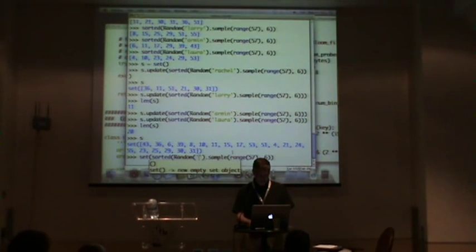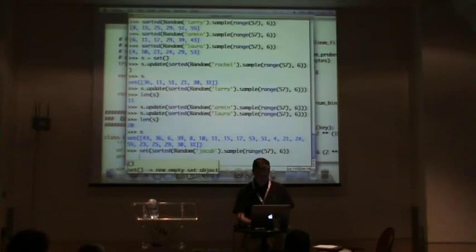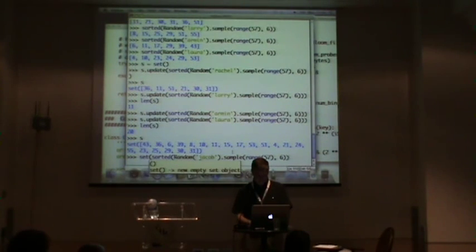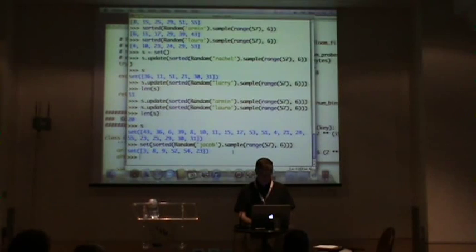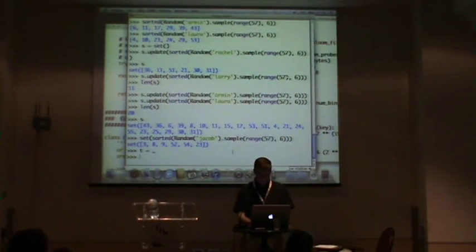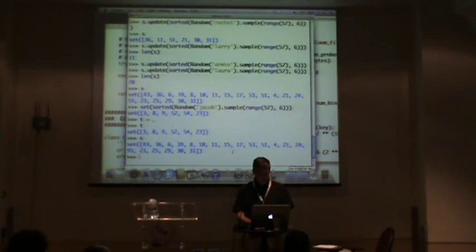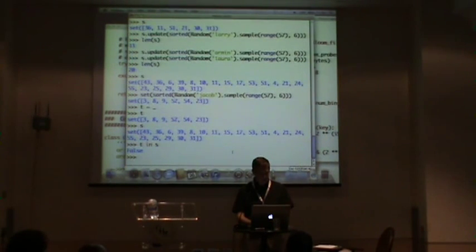I'm wondering about Jacob. Okay, so there's a Jacob set. I would call that T. There's S. Now we can ask, is T in S? He's not in our pool of lucky numbers. So we can take the family's lucky numbers and group them all together. This is a Bloom filter. You collect the lucky numbers for all the features that you are interested in.